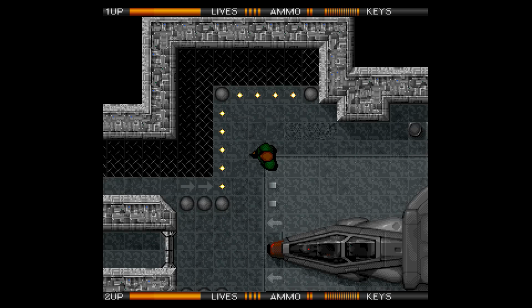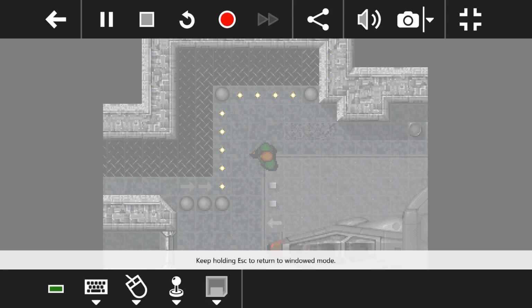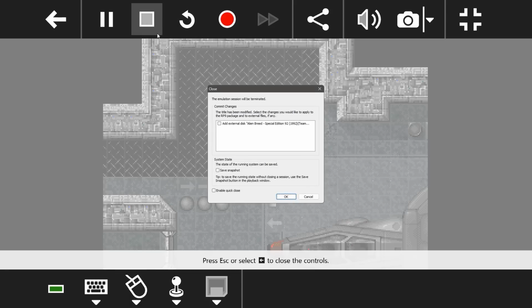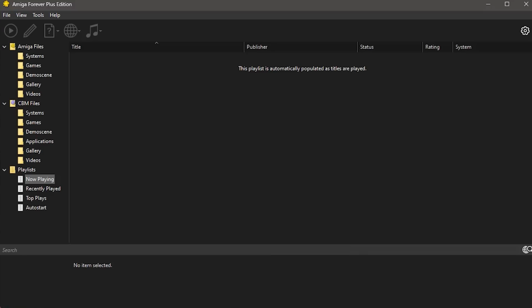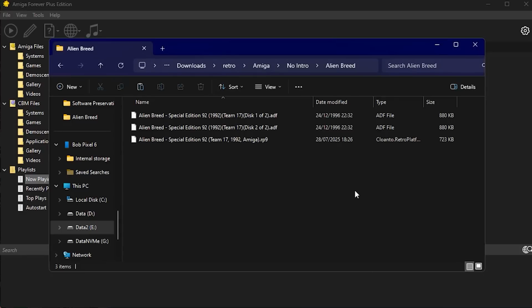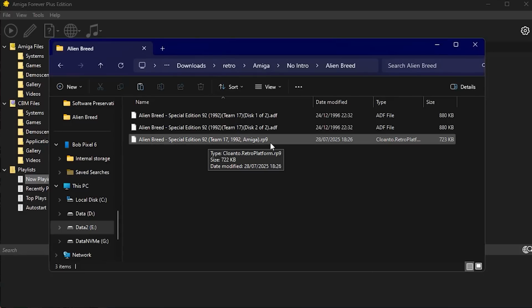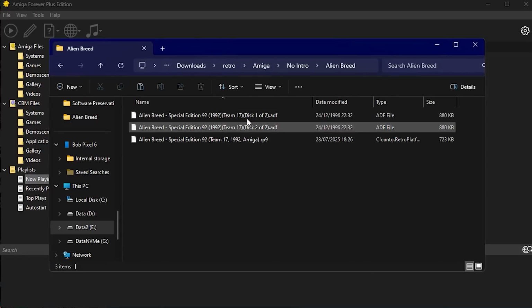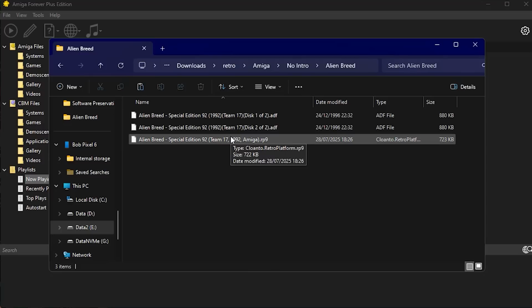And the good thing about Amiga Forever is once we make those changes to the settings and so on, it will actually remember those. So if I come out of this game totally now, so again escape, and we're actually going to stop the emulation. So if I go into my file manager, you can see that it has now created an RP9 file that sits in with these game disks themselves. So next time round, I can actually run that file, and that will then be aware of all of these other disks and the settings needed to run that. So that's Alien Breed.